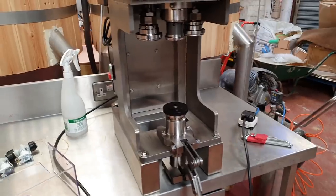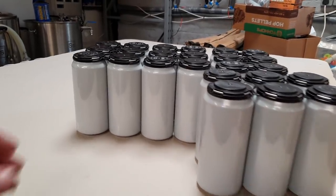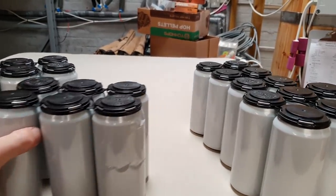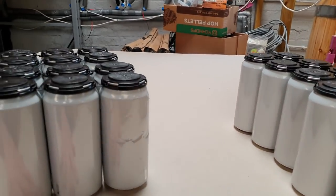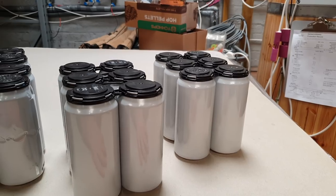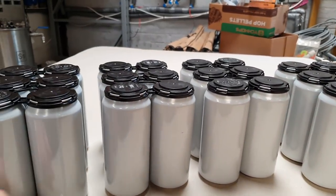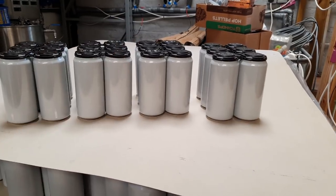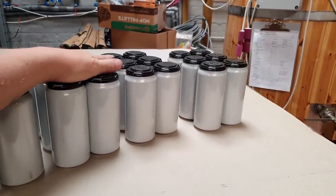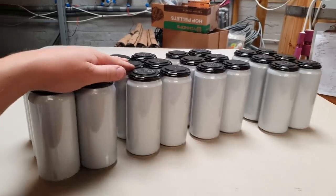Yesterday, as soon as it arrived — we were already in the middle of several other jobs — but I just had to put some beer in can. These cans are sitting here today with Pale in them, from a 30-litre keg we were probably going to bin. I ran it through the seamer and can filler. Tomorrow we're having a little day off before reopening on the 4th of July, and I thought these cans would be nice to share with a few friends.